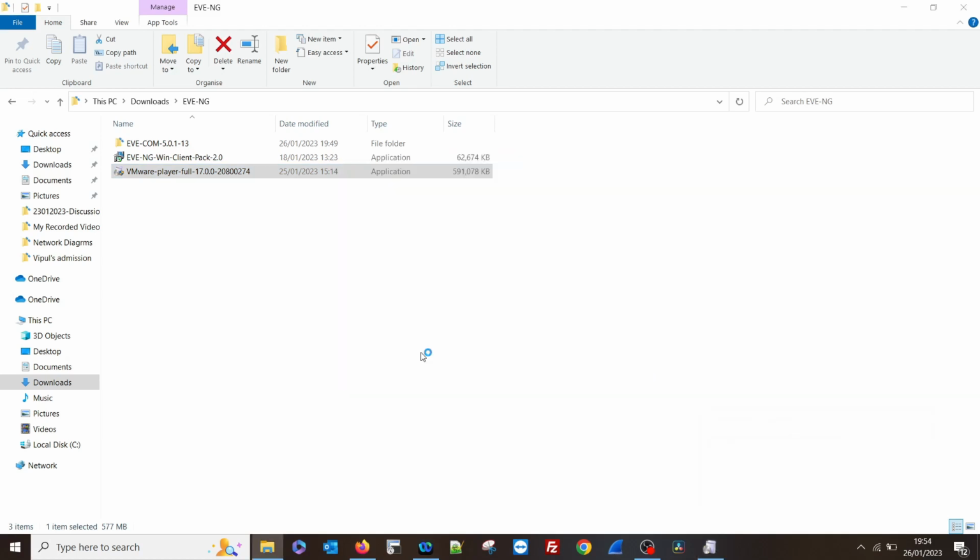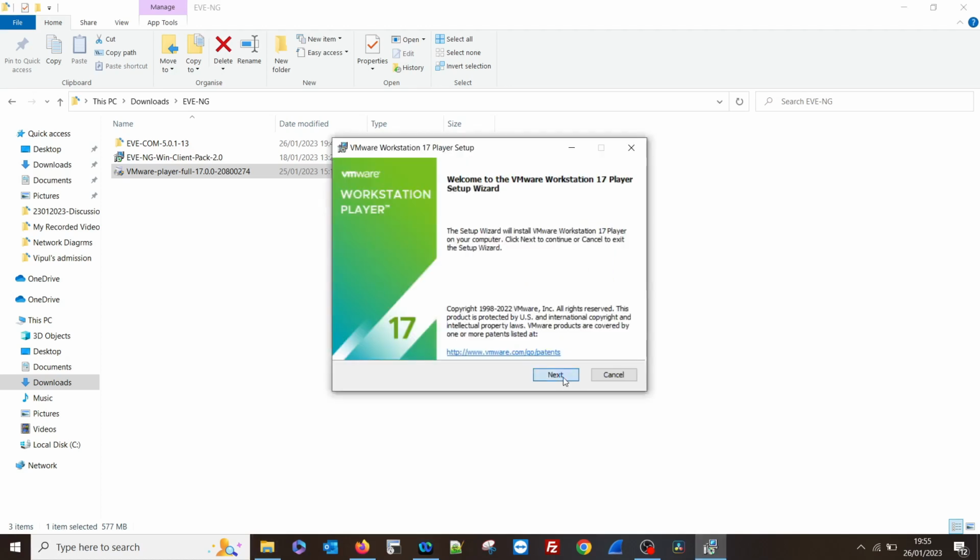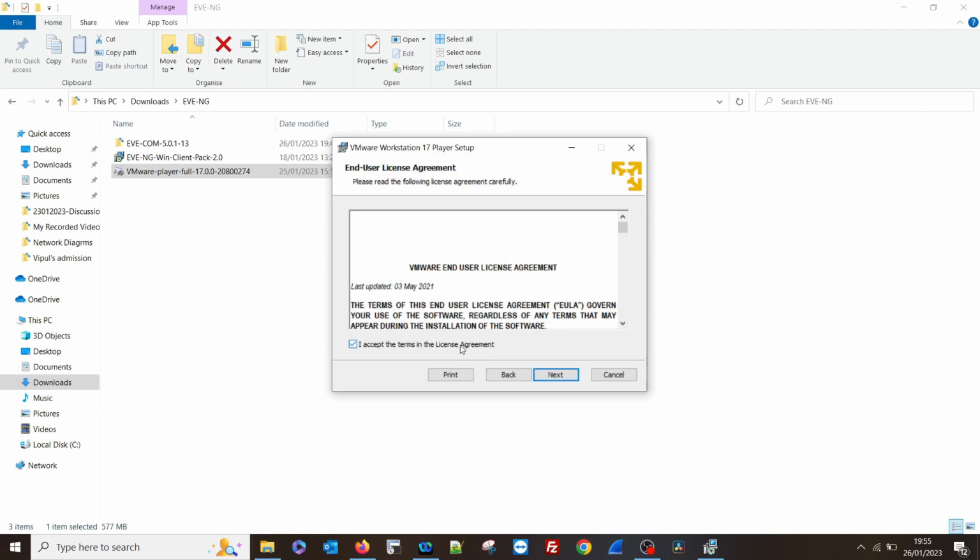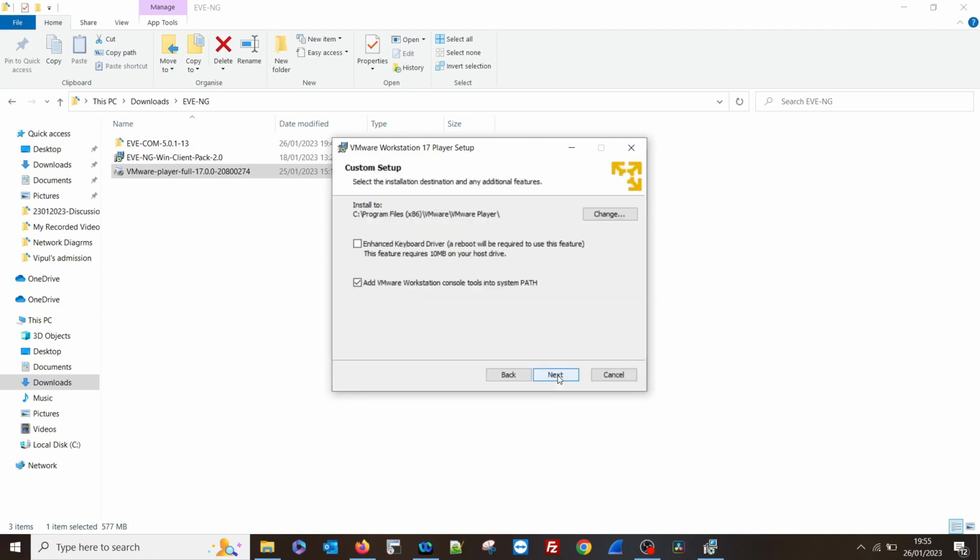This is a pretty basic, simple installation. You just need to click next, and then you are done. We need to accept the license agreement. Click on next. No need to select the enhanced keyboard driver.